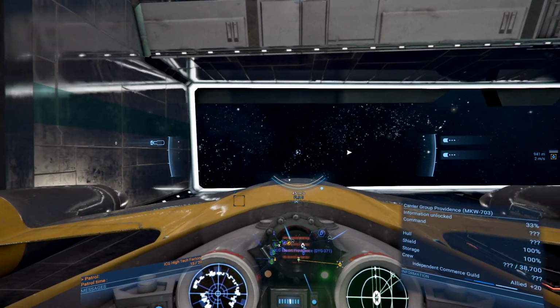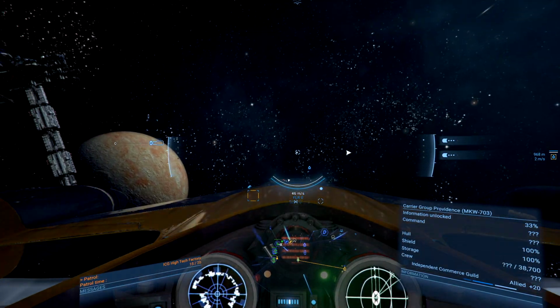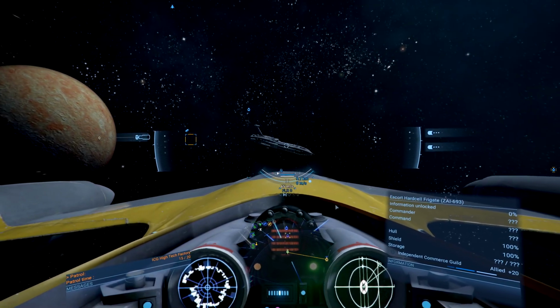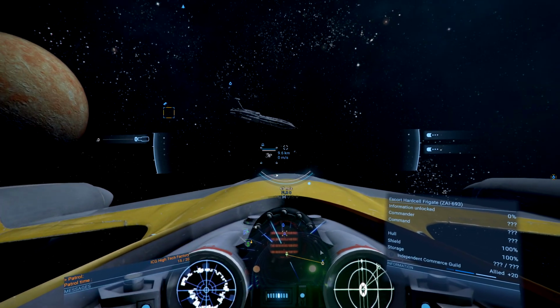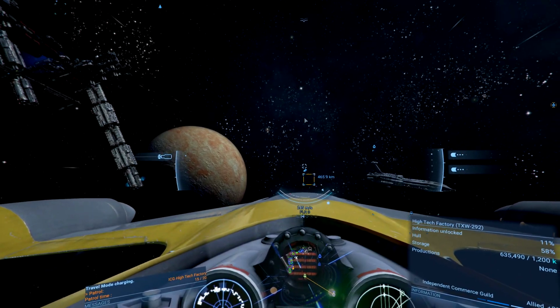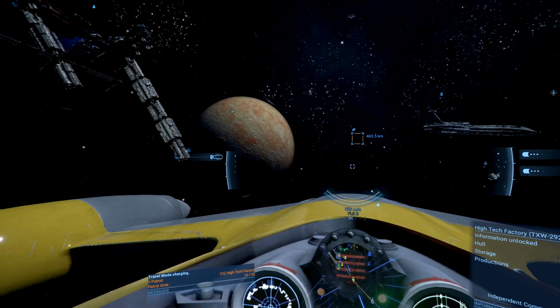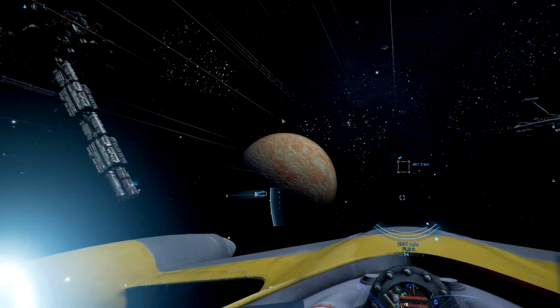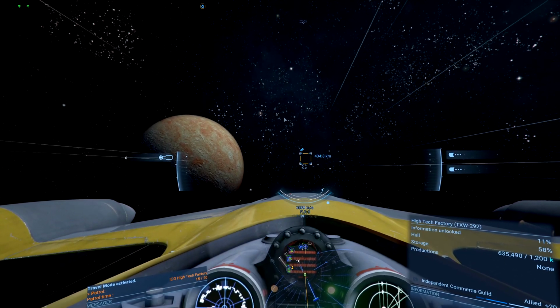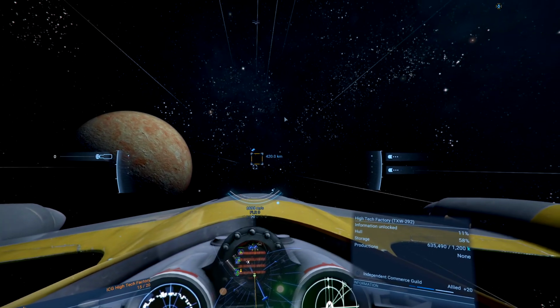It's this other ship, an escort Providence. So this is a carrier Providence, and this is an escort Providence. That's a hard sell frigate. Interesting. High tech factory. Let's go check out the high tech factory. We might have cleaned up all the baddies. Those ones are having trouble staying up with me.